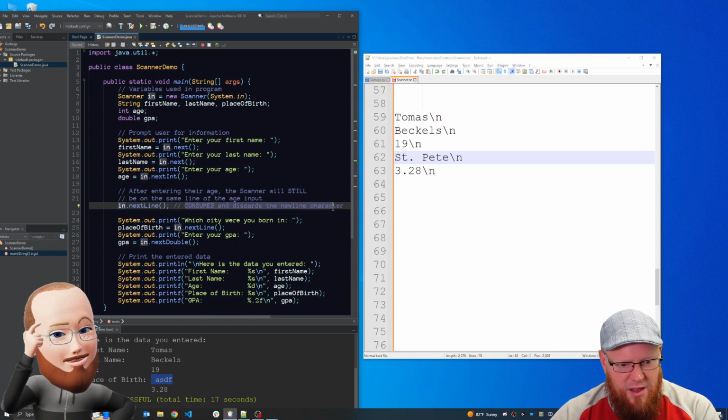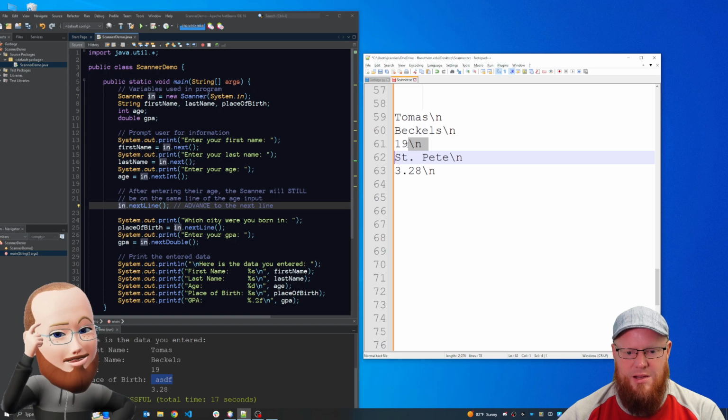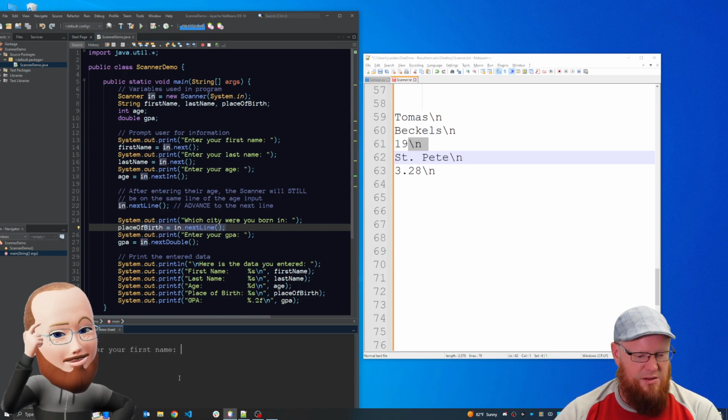Advance to the next line is what we're doing when we do an n.nextLine. We just basically skip that. And so now this is going to work. Now I can do this as expected.